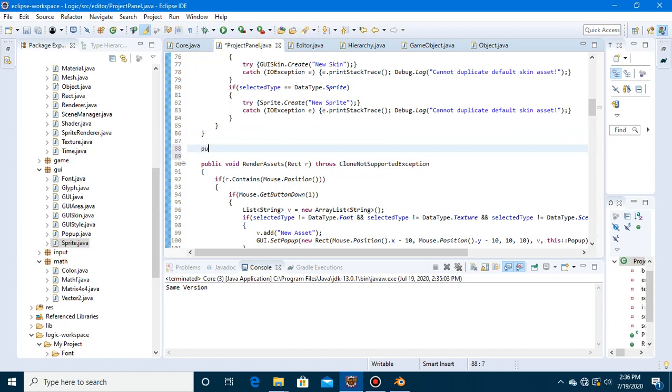So let's do public void. No, I don't want it public. I want it private. Private void renderAssetType. Sure, why not?